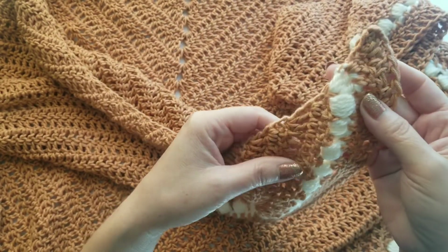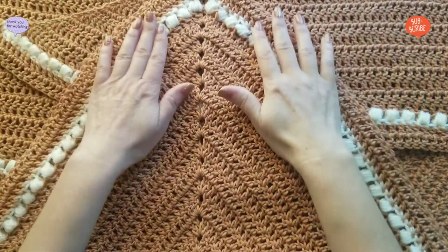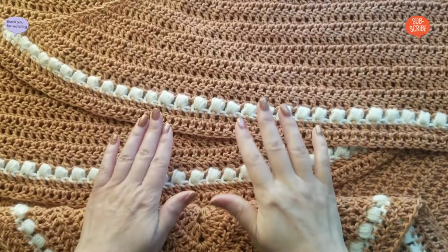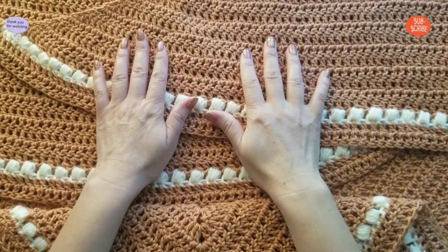Okay. That's it. We completed making our puff stitch shawl. I think it came out pretty nice. We did great work. I hope you enjoyed it.